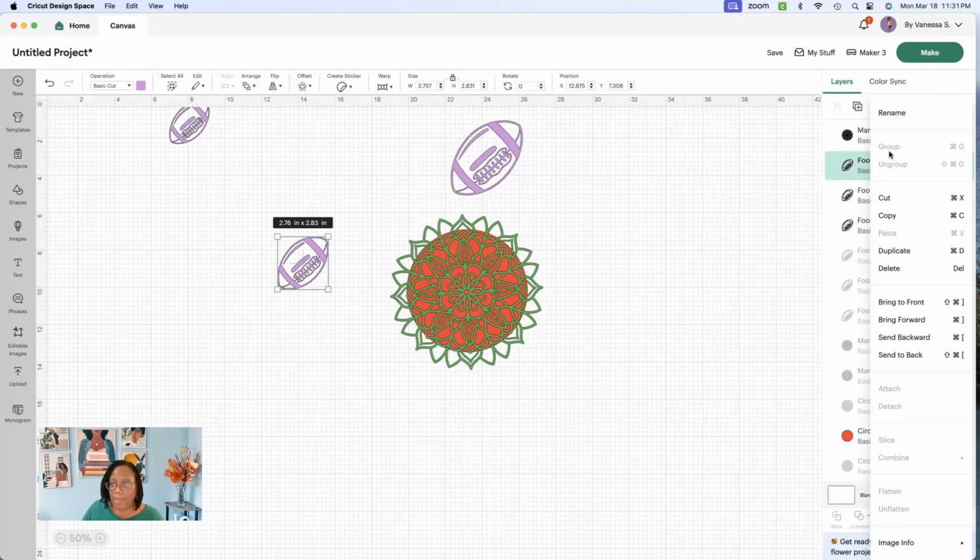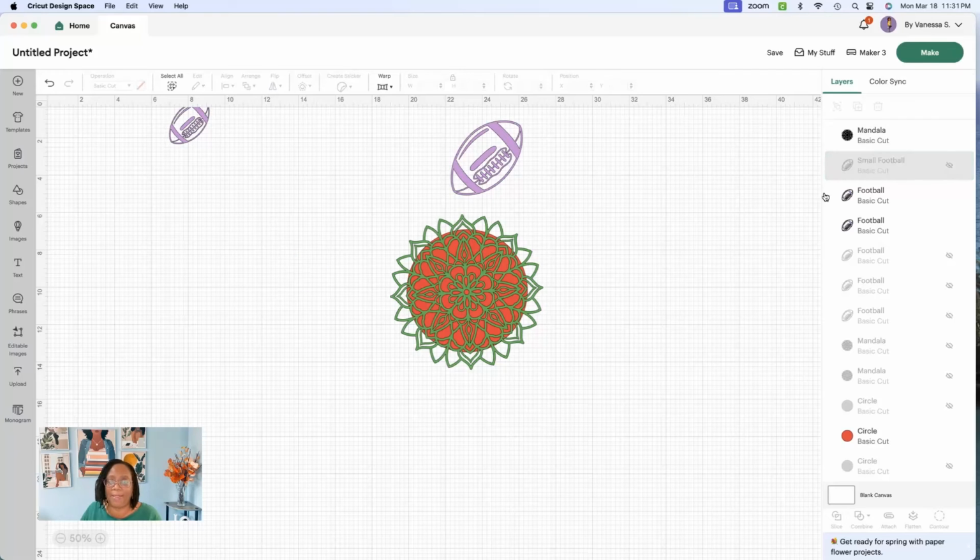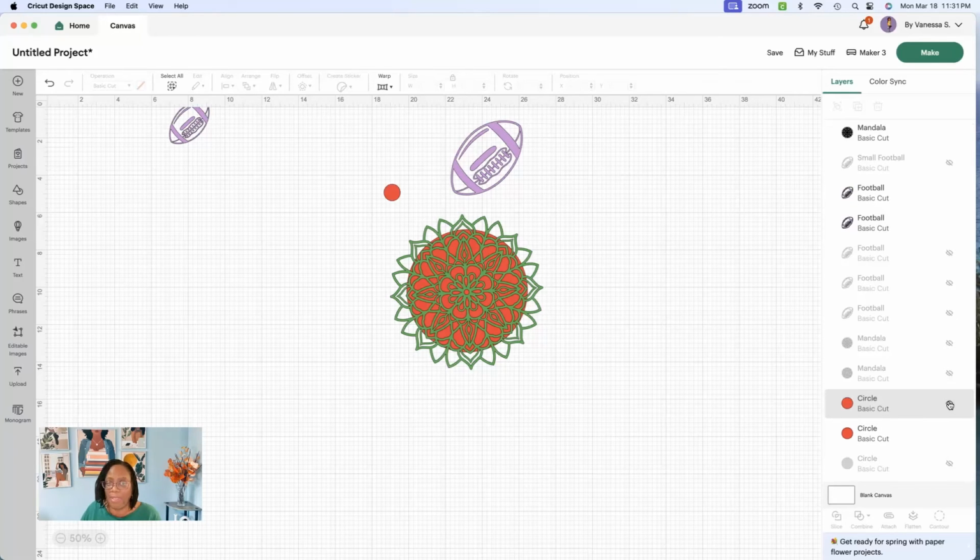So if I go ahead and rename it using the layers panel, small football. Now, when I hide it, I don't have to search for it. That's the small football. Same with the circles. In order for me to find the small circle and the medium circle, I have to unhide each of them.